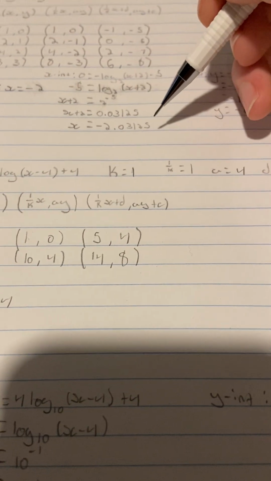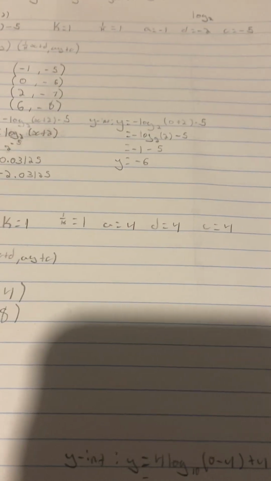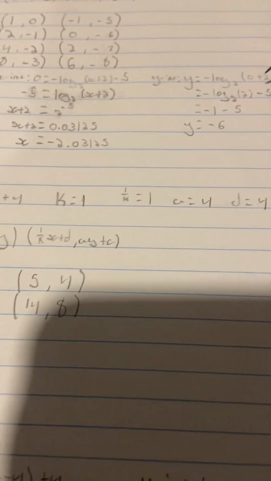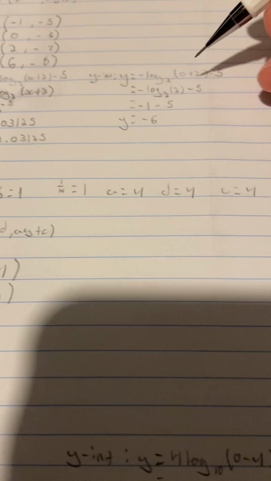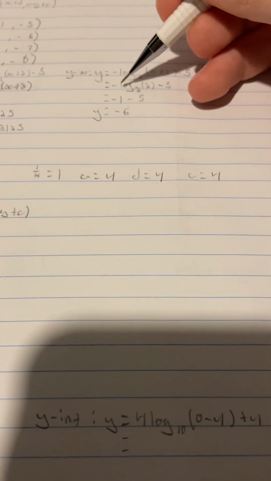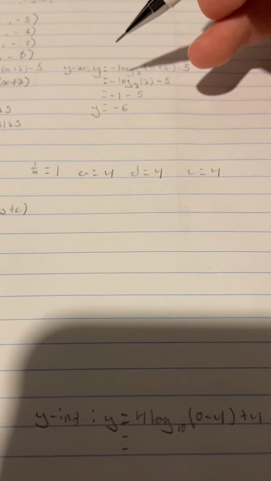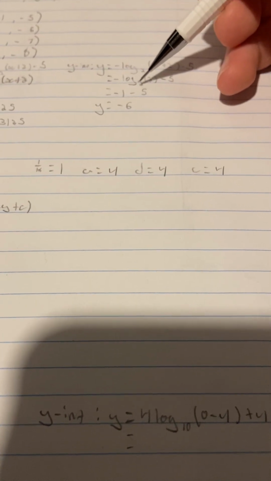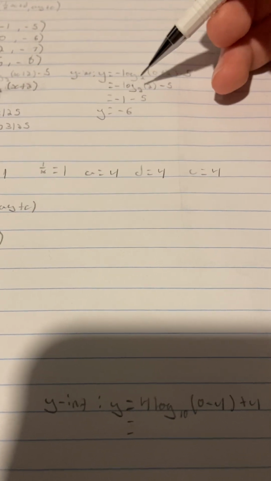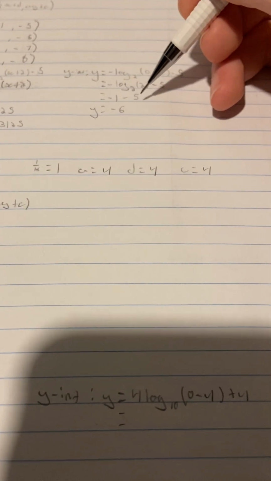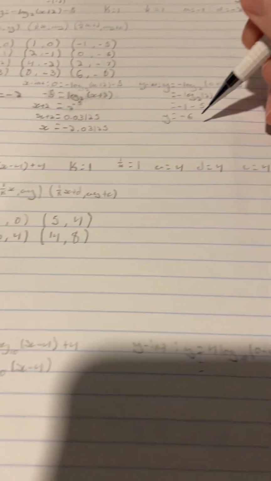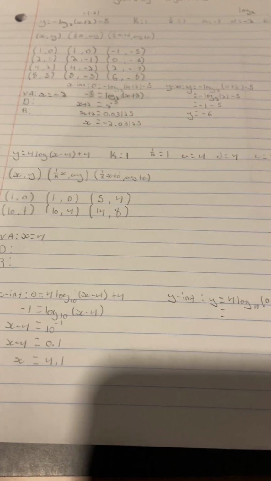So this is our x-intercept, and then our y-intercept, same thing, except instead of making the y value 0, we're making the x value 0, and solving, and then we get down to here. Log base 2 of 2 is equal to 1, but since it's a negative log function, it's going to be -1, -1, -5, -6. So our y-intercept is going to be -6, and we'll come back to the domain and range after.